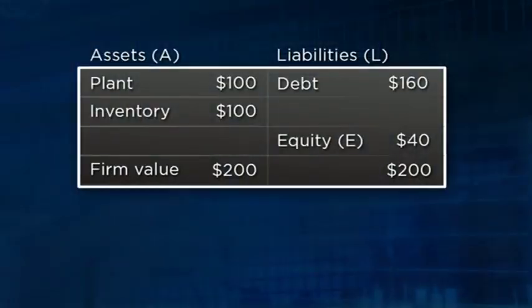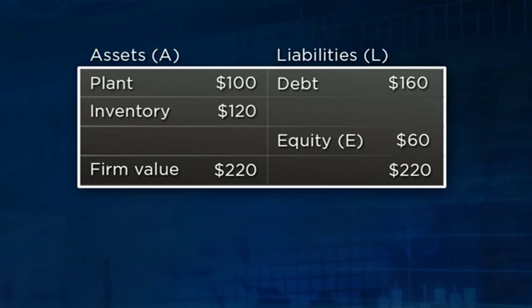First, consider if there is good news. Remember the regulations, they got more favorable. And the value of the inventory rises from $100 million to $120 million. Let's say the plant and equipment is generic, so it doesn't change. In that case, with the good news, the value of assets rises to what? $220 million, just like it did previously when the firm had less debt.